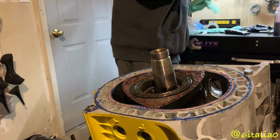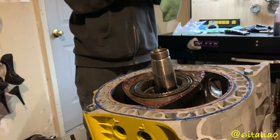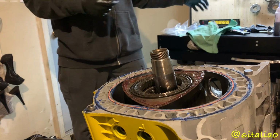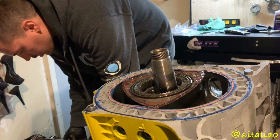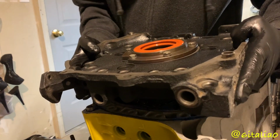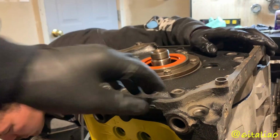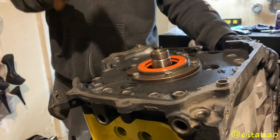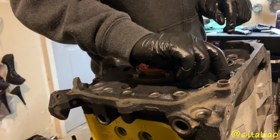So now we can go ahead and put the rear iron on. You're gonna want to do this one. What am I doing? Oh, the lube, yeah. So we're gonna go ahead and lube it up, just put it right there. Now I'm gonna go ahead and put the rear iron on. Just drops it. It's not on yet. Oh, now it is. You're good. Go ahead and pop all these on.